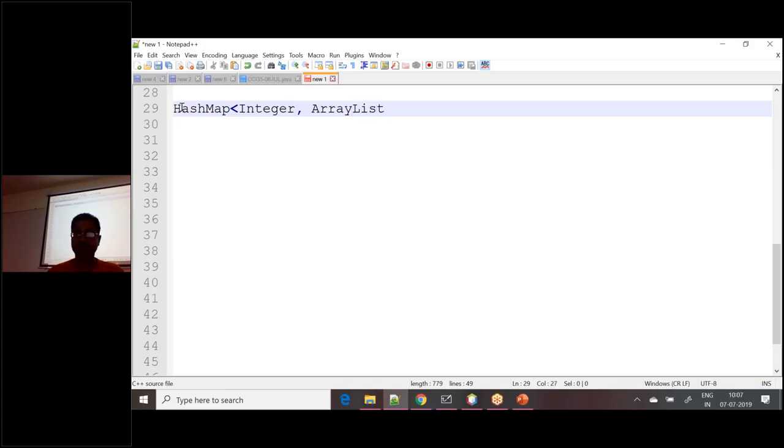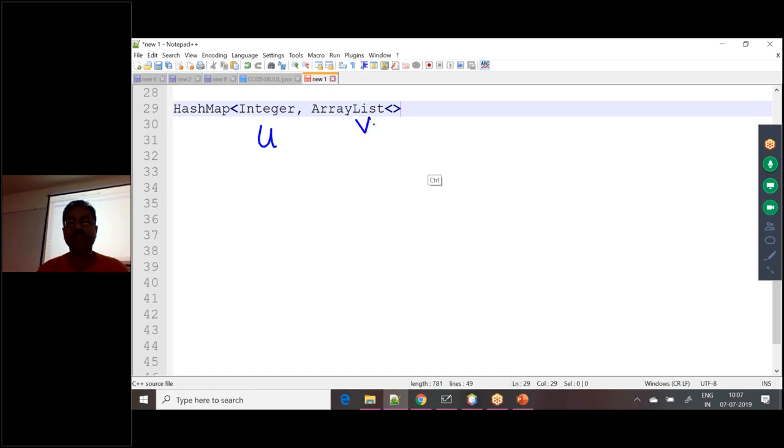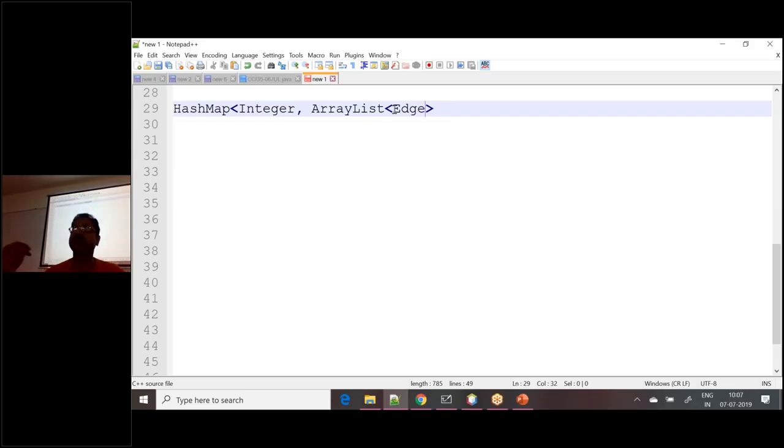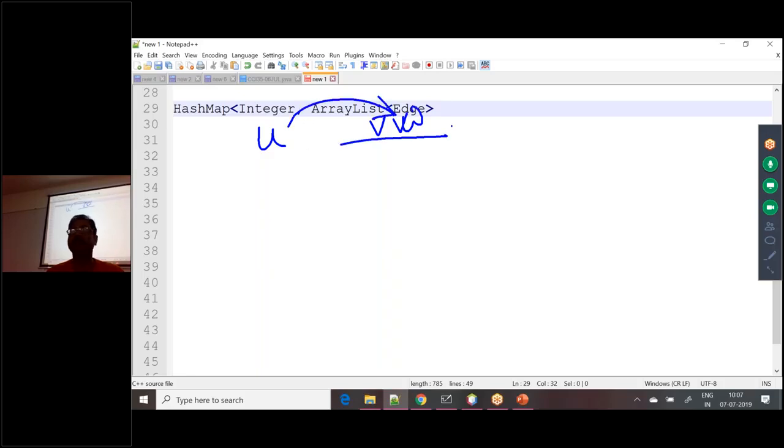In an unweighted graph, it contained the neighbors list. Now this time it will contain neighbors and what is its weight. So this is your U, and then this list will have V1 W1 pairs, V2 W2, two things. So array list of a pair, or let's have an edge type of thing where it contains two data members, V and W. And that way we have full information, U, V and W. U to V there is an edge, its weight is W. Clear?